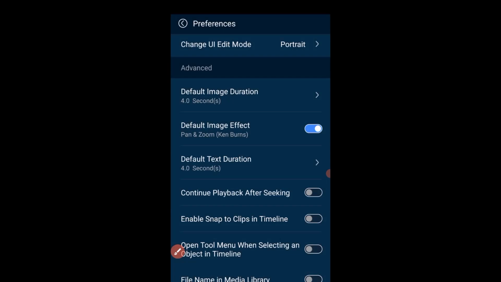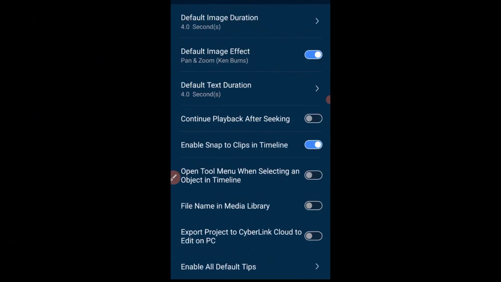Then continue playback after seeking, you can leave that one. Enable snap to clip, make sure you turn this on. So each time you are moving a clip from one clip to another, it will automatically snap perfectly to the timeline. Then open tools when selecting an item, when selecting an object in a timeline, turn this on. Then file name in library, make sure this is turned on also.